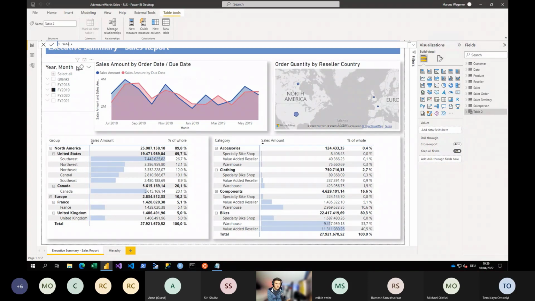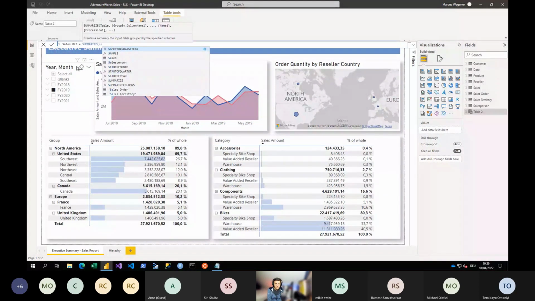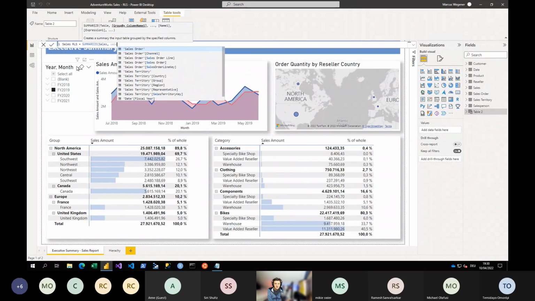Let us call this sales row level security. We make a summarize of the sales table, and we use some of the sales columns.